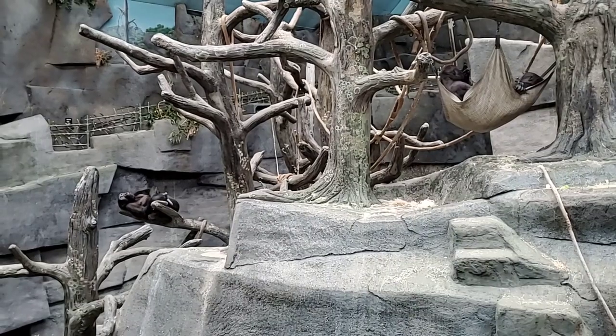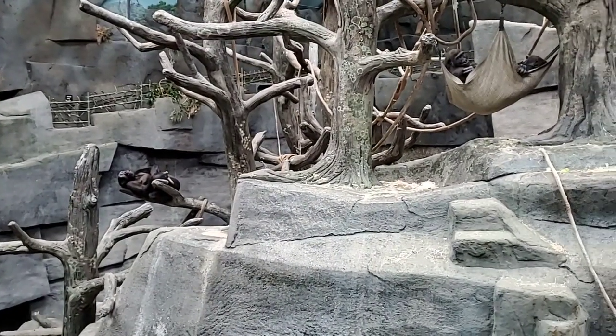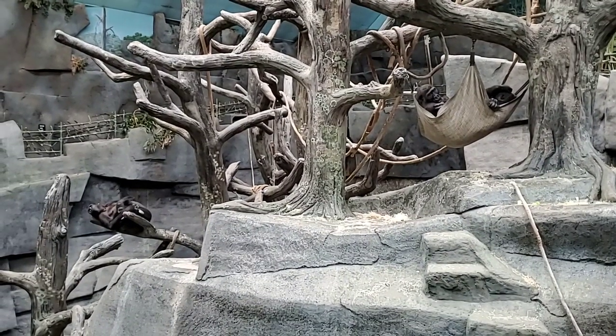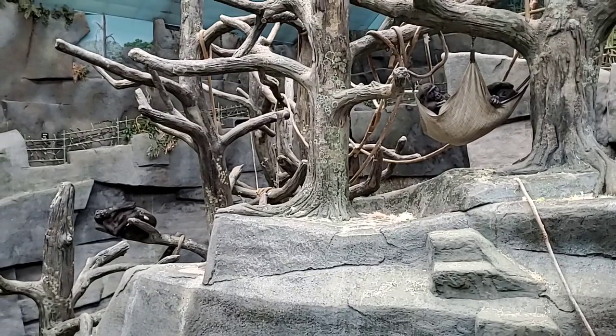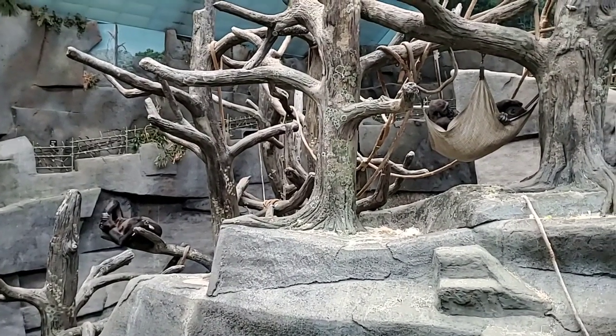Can you say forage on forest floors? See, I can't even do it. Forage on forest floors 10 times faster. I probably could, but it'll probably be the funniest part of this whole episode because I will mess it up for sure. I love our guests. They're great with these questions and ideas.